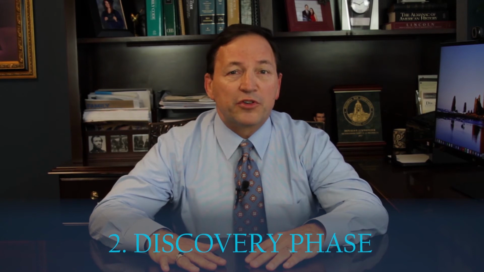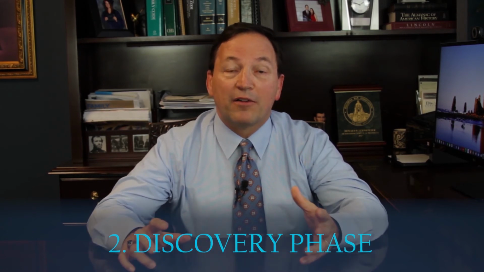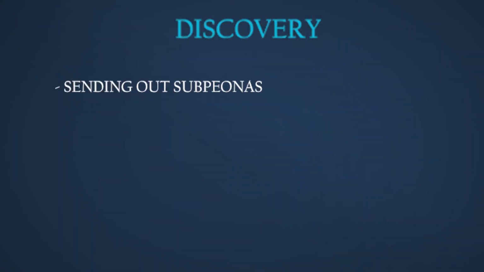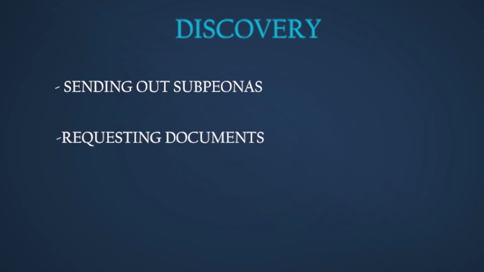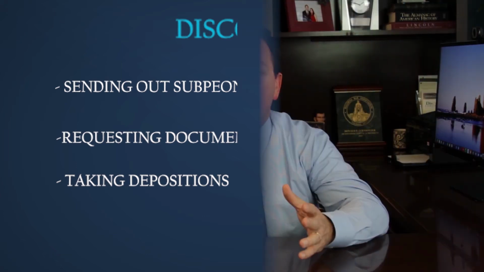Now, the second phase is what I like to call the discovery phase. This is where we're trying to figure out what the case is all about and also to work up the case. When we talk about discovery, we're talking about things like sending out subpoenas, asking the other side to produce documents, taking depositions, and a variety of other things that require investigative tactics in order to build a case and understand what the case is all about.